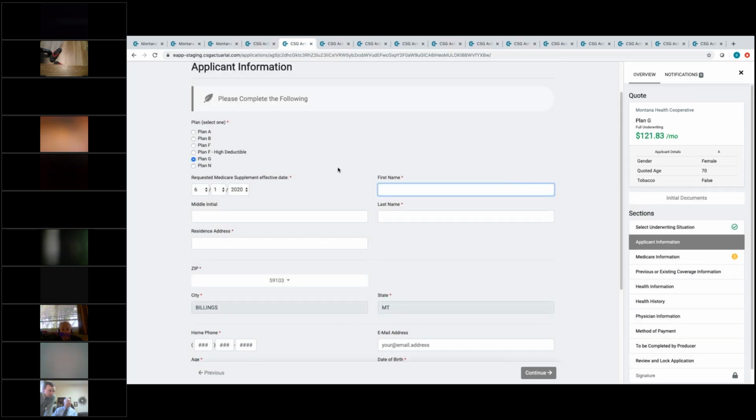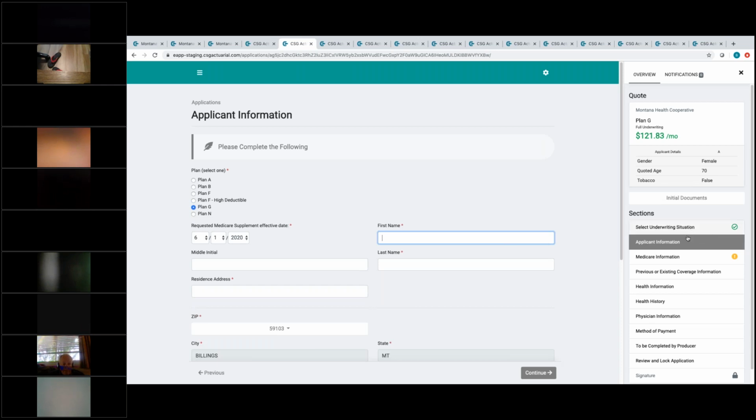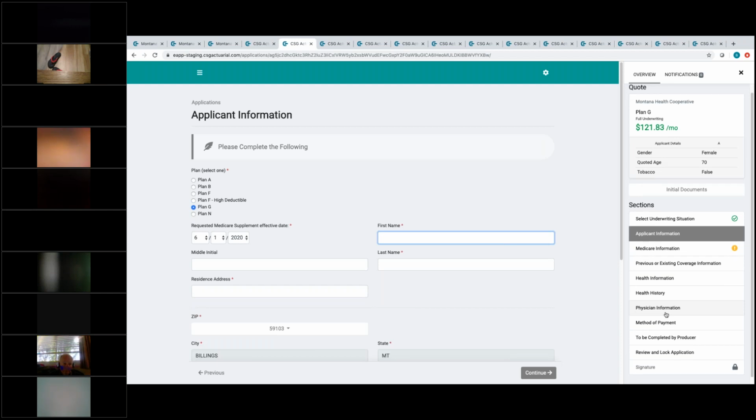So now we're into the full application. We'll begin to enter in applicant information, and you can see here we now have a status bar that's been opened up to us. On this status bar, it's going to give you the different selections that you're going to need to make, or the different headings for the different pages of each app. You don't have to complete these in order. If you wanted to jump around, say I want to do the physician information first, then I want to go to health information, then Medicare information, you can jump around if need be, or you can work it in this order. That's completely up to you.